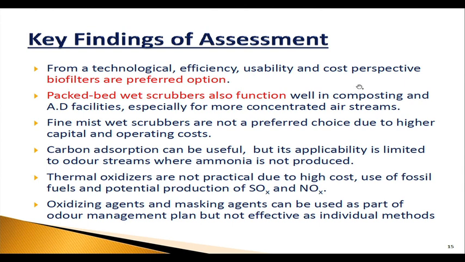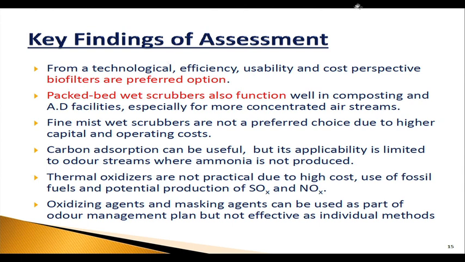Based on this, from a technological perspective, if you look at the table again, biofilter came out to be the preferred option. Based on technological efficiency, usability, and cost perspective, biofilter came out to be better. Packed bed wet scrubber also functioned well in the composting system, especially for more concentrated air streams.